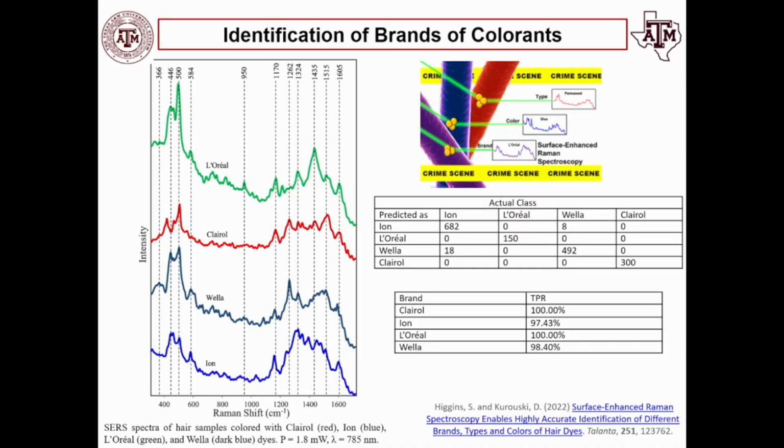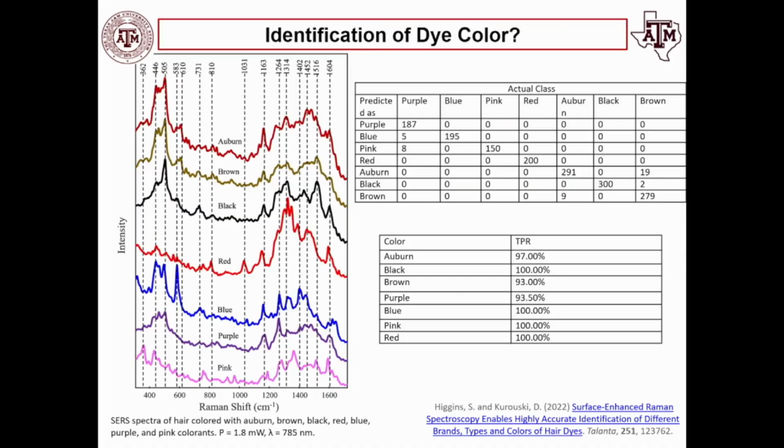And as you can see, still based on the spectroscopic library that we created, we can identify whether the dyes were manufactured by L'Oreal, Vela, etc. And not only this, but also we can predict these manufacturers with very high accuracies. And finally, I also want to emphasize that Raman spectroscopy, surface-enhanced Raman spectroscopy can be used for automatic prediction of the color that the dyed hair will possess.